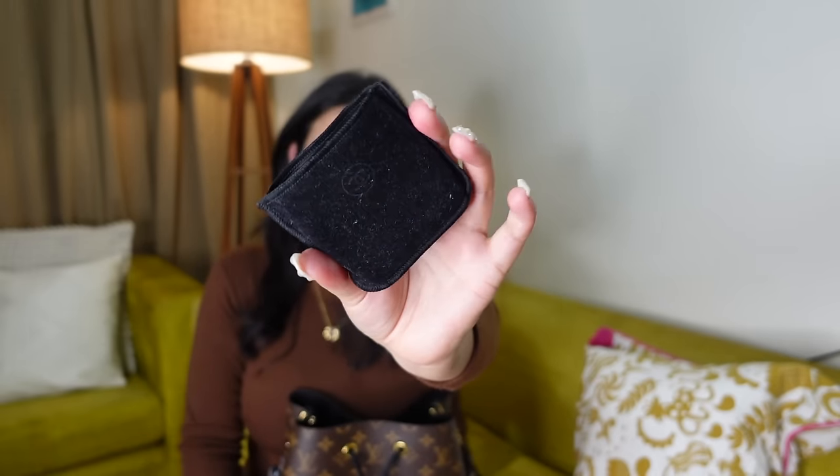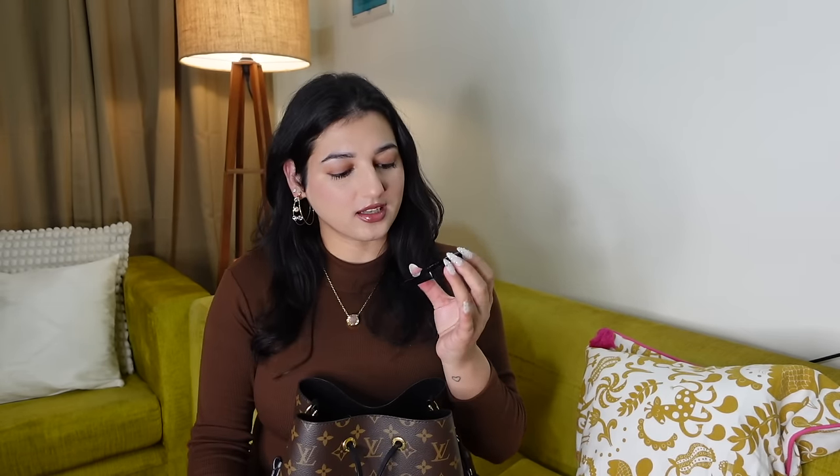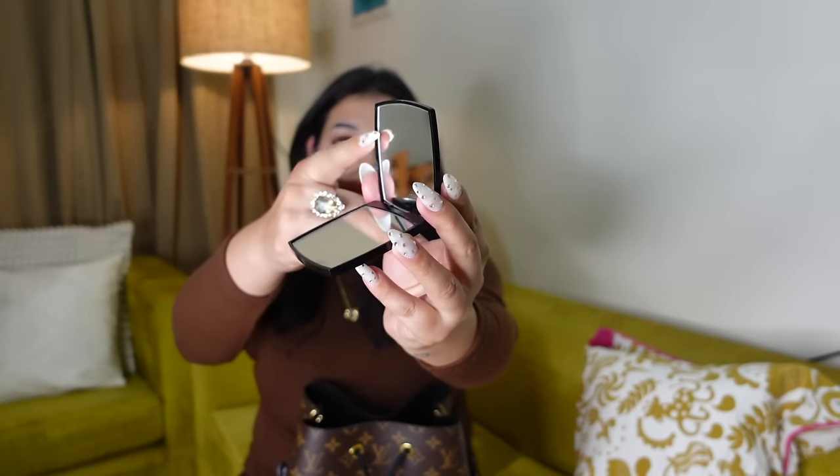Last year on my birthday I got this mirror as a gift. It collects tiny hair particles — sorry to show you the reality of it! I always keep it in my pouch mainly to avoid scratching things, though it is a little scratched itself. This is the mirror I always carry with me. It comes with two sides — one magnified and one normal. I mostly use it for touch-ups and stuff like that, though you can always use your phone too.